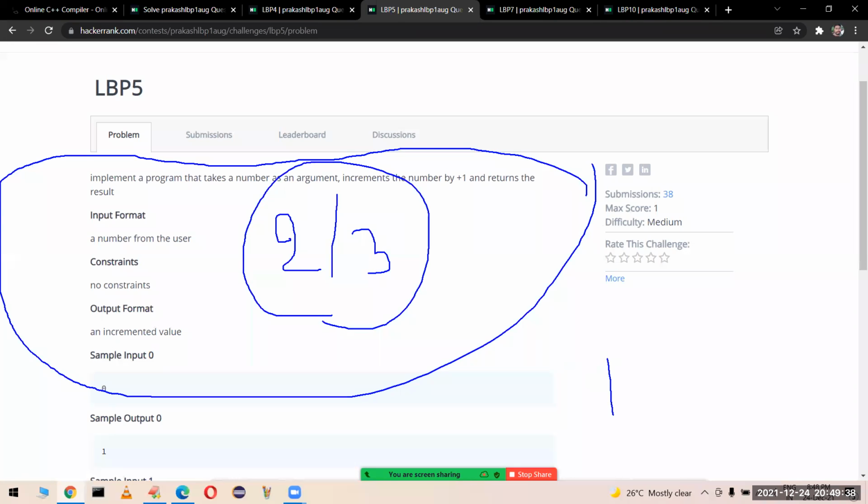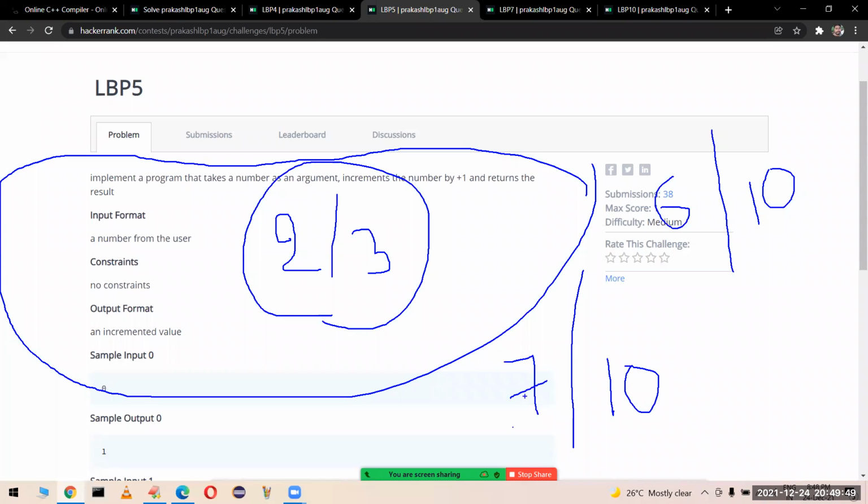Sir, for those 2 programs, first program 10 test cases, second program 10 test cases, minimum 6 will be required for one, and 7 for the other program. Suppose if your first program is 7, second program is 6, no problem, it is accepted. Minimum these many test cases you have to pass. Like this, there are some constraints that company people conduct. Not some, maximum company people are going to conduct coding challenges in this scenario only. That is the reason why we are introducing these types of coding challenges for the students.